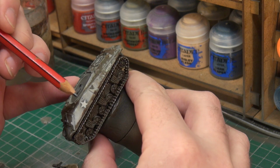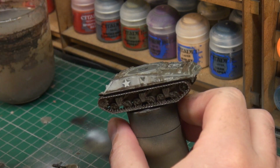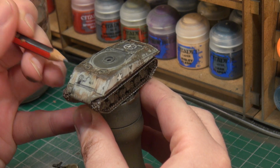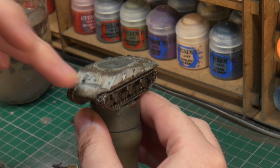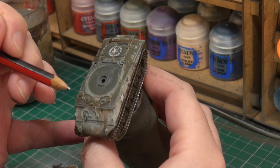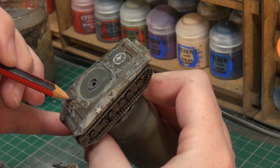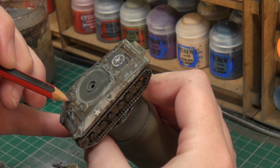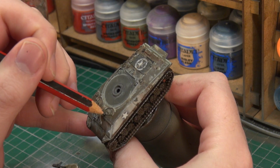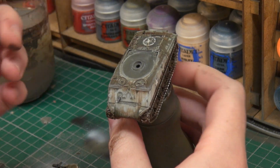And we'll just add a little bit here and there. Just to give us a bit of, you know, a change of texture again is the main thing that I'm aiming for here. So smudging it a little bit. You can get pencils, weathering specific weathering pencils that do this as well, but it's essentially the same thing. And we're just going to work around certain areas of the miniature, like the edges of these hatches and stuff like that, just to bring in or define the edges because of the mud. The mud effect has sort of hidden some of that.